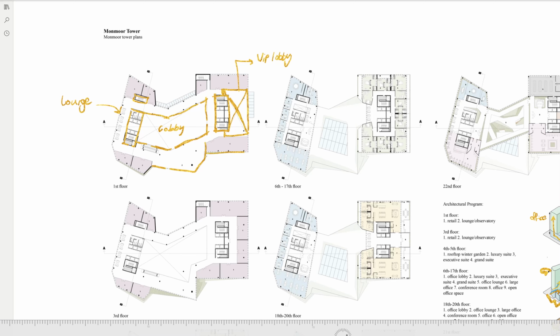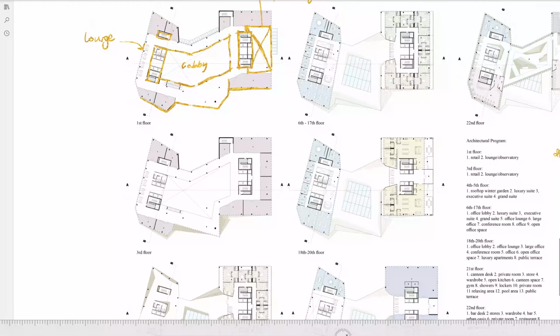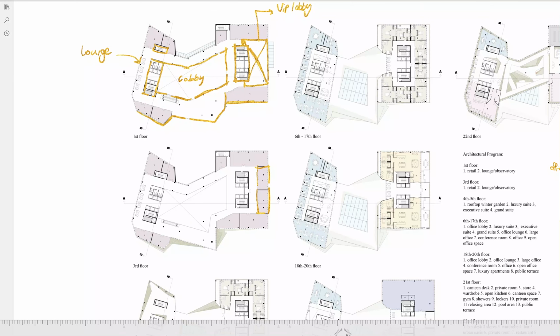And then you also have this volume here which cantilevers out. These parts here, they step inward every floor, so it makes an opportunity to add some green spaces here, and it makes the floor a lot more interesting. So this is the third floor, but now you have retail spaces over the VIP lobby, so then you can see how this part steps in to create green spaces.